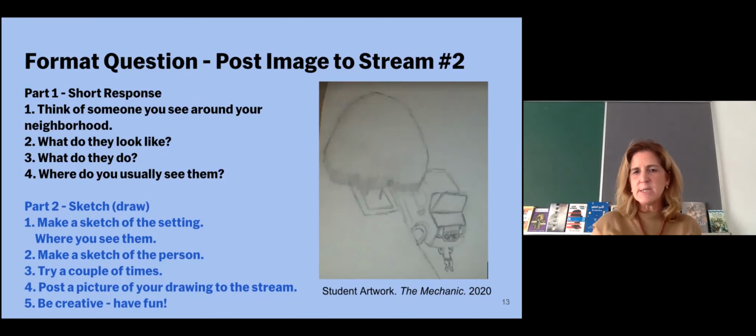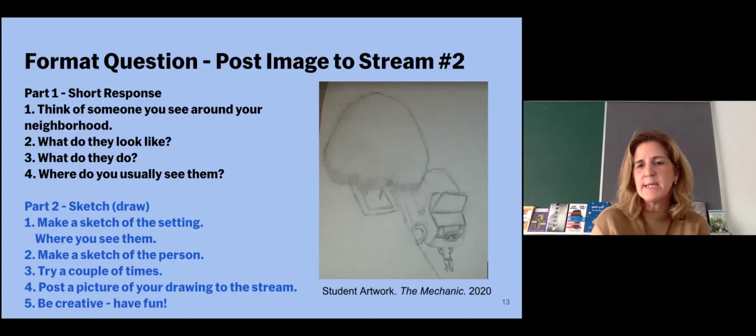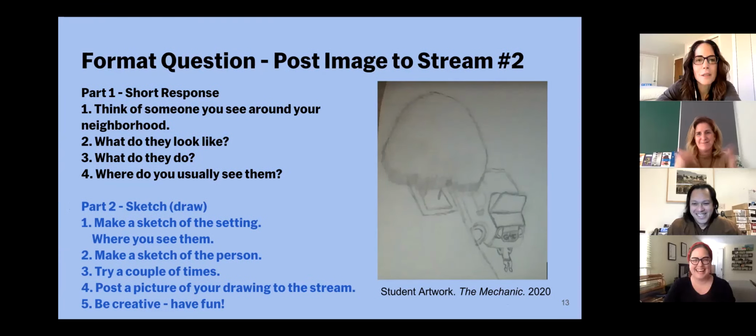And as you can see, this is the sketch of one of my students. We titled it together, The Mechanic. This is someone that he sees on the street every day. And it's funny, today I showed it to another student. He said, oh, yeah, I know that guy. I don't know, that's amazing. It is amazing. I know that mechanic. He's down the block. Next slide, please.